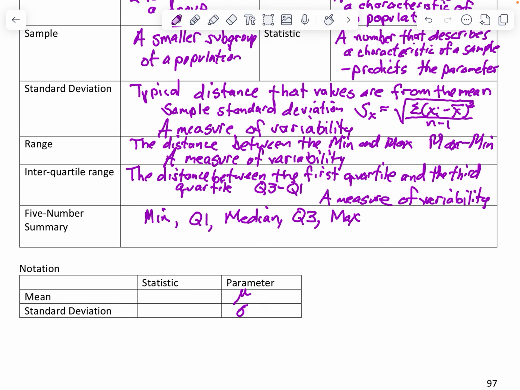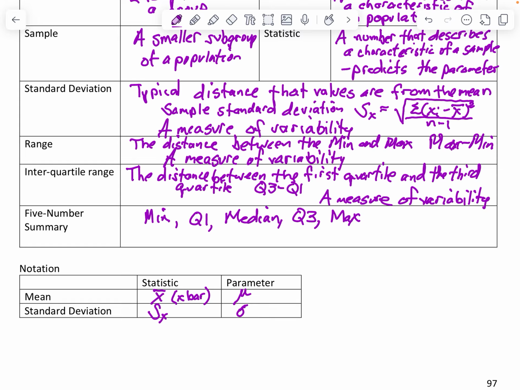Those are used when we've got all of the information from the entire population, and we find the mean and standard deviation. But if instead we're using a sample and we find the mean of that sample to get the statistic, we list that as x bar. When we put an x with a little segment over the top, that's called x bar. That's the mean using a sample. If we do the standard deviation using a sample, we put a capital S with a sub x on it, S sub x.